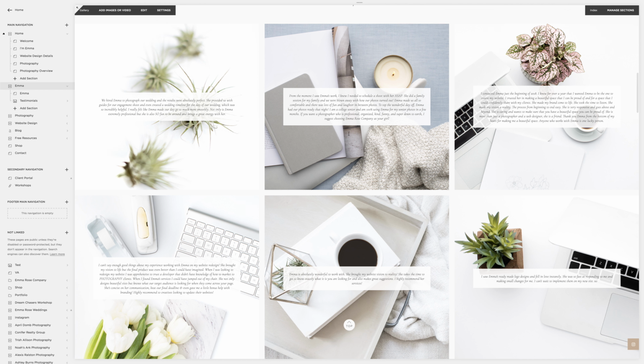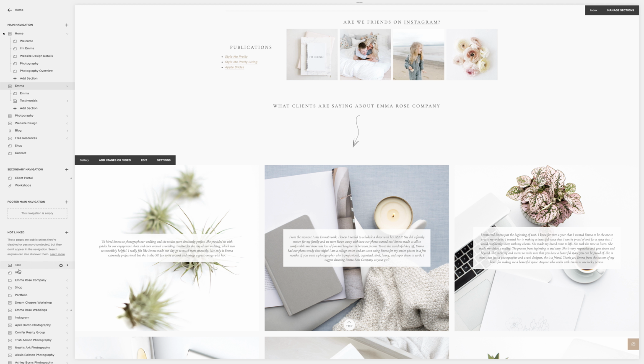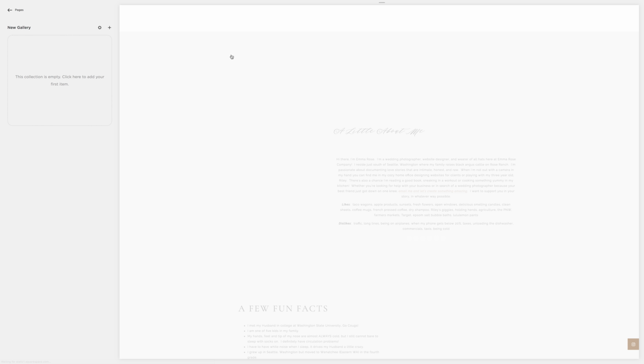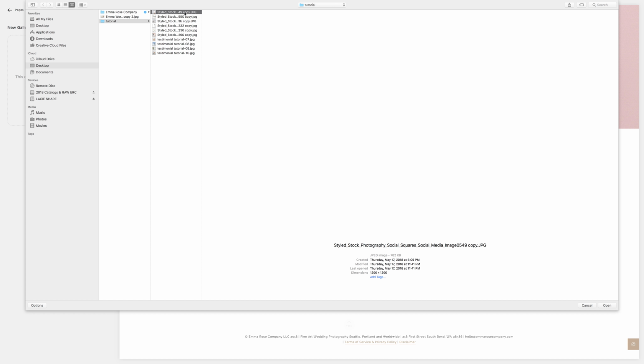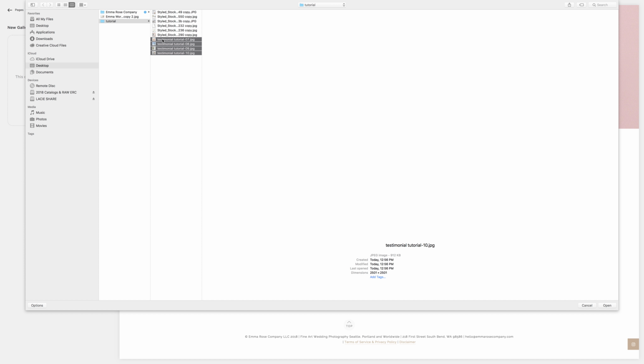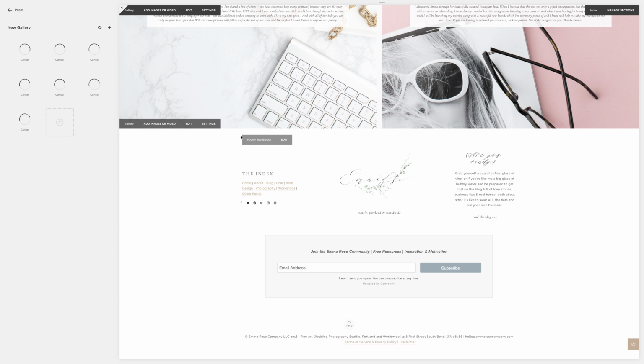Okay, so I'm just going to walk you through how to create one, and I already did a test one, but I'm just going to delete that one really quick. We're going to do a new one. And so I am using photos. I grabbed a few that are actual clients, and then I also have a few stock photos that I'll throw in there as well. So the spacing looks nice.